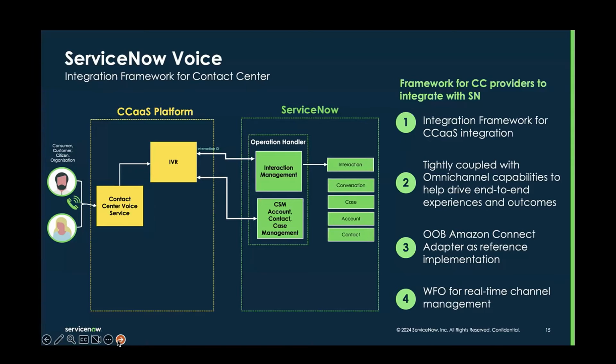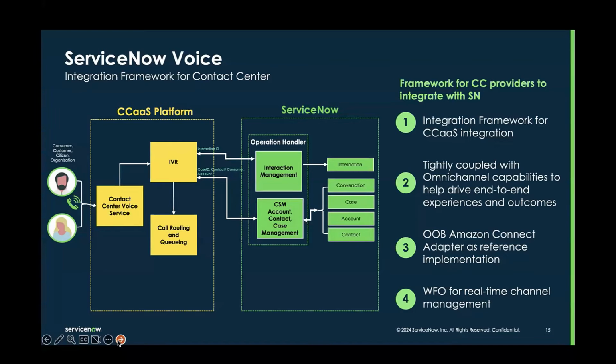And also, if they need to get or update information about a case, they will be able to do that. At some point, of course, the customer may want to talk directly to a live agent.